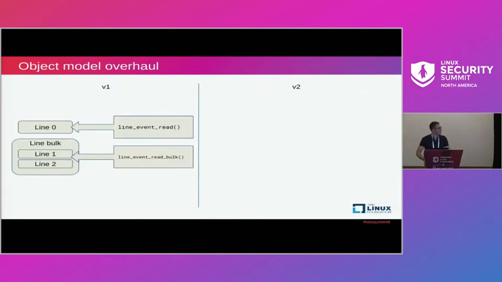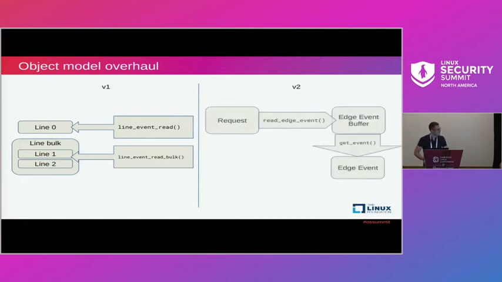Next thing is reading the events. Previously, you see this pattern of duplicating the interfaces for lines and sets of lines, which gives you this duplication, but also makes it more difficult to check for all the corner cases. So this is how you would read events. You would have your line object, you would use the interfaces for polling them, and then read the events either from a single line or from a bulk, which, if you have several lines requested at once, would share the file descriptor. Again, another thing that makes it confusing.